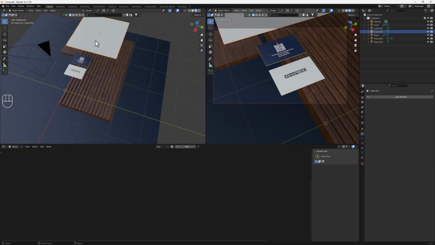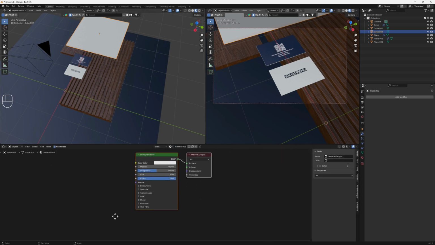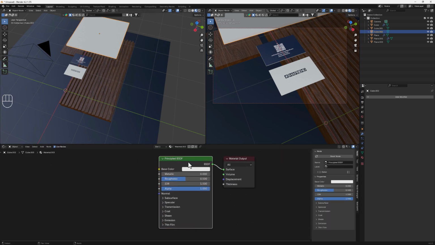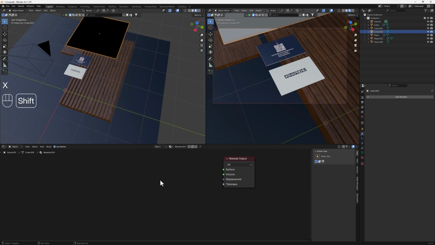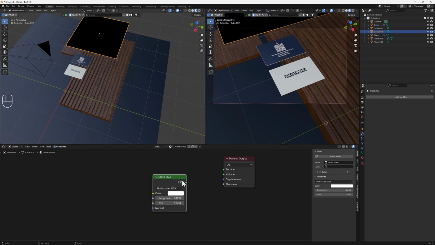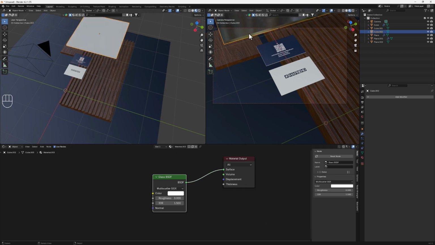Then next we select this and then we give it a simple glass. So I'll add in a new material, select this, hit X to delete it from our scene, and then we do Shift A, and we look for glass BSDF. Now let's place it into the surface like this so that we can have a nice glass. Let's make it a little bit rough.